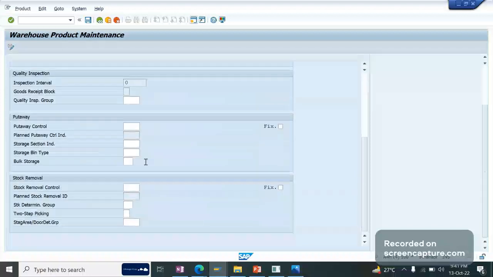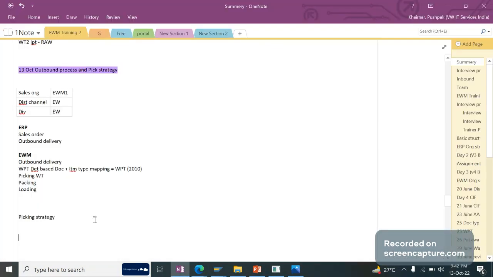Normally here we maintain the put away relevant things in the put away tab. Here we were maintaining the put away control indicator. Similar to this, we have stock removal, and here we can maintain the stock removal control indicator in the product master.